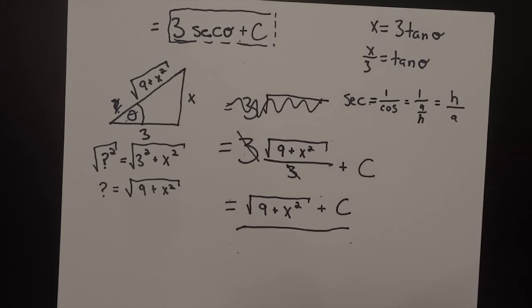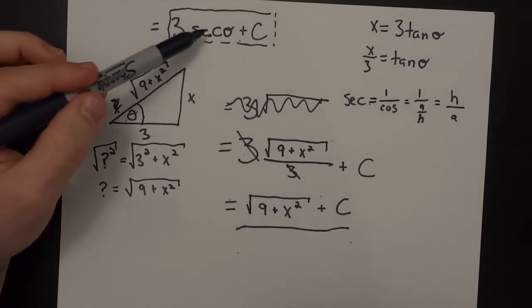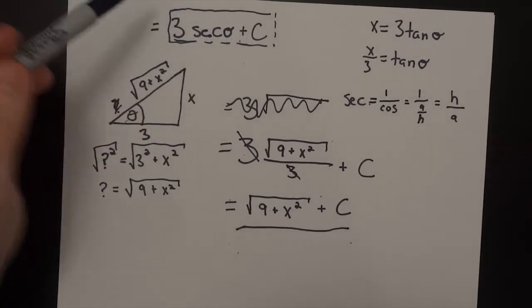That's how all these are going to be. They're going to go through those 3 steps. They're going to basically say, here's some problem. You have to actually figure out what trig sub to make. You make the trig sub, then you simplify everything, and then take the integral of that stuff, right? And then once you have the integral of it, you'll end up with something like this, which is 3 secant theta plus c, or something like that.